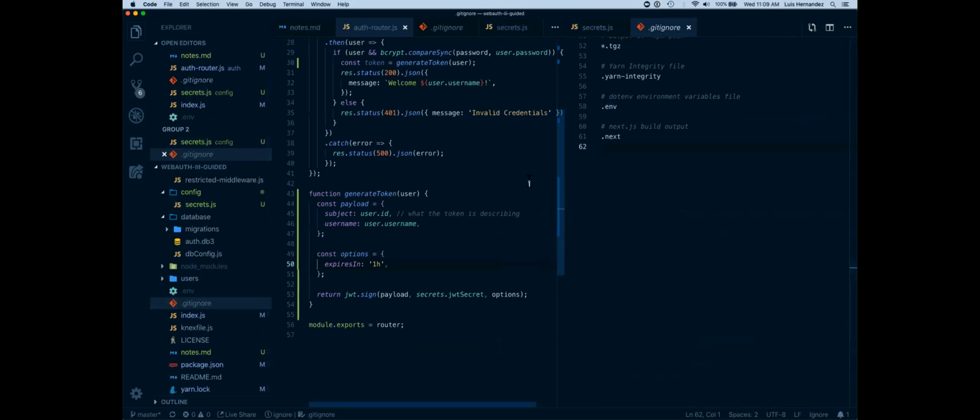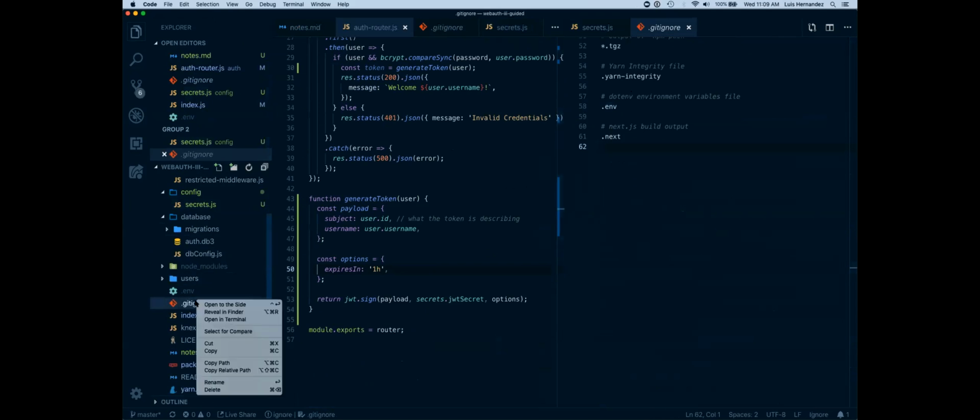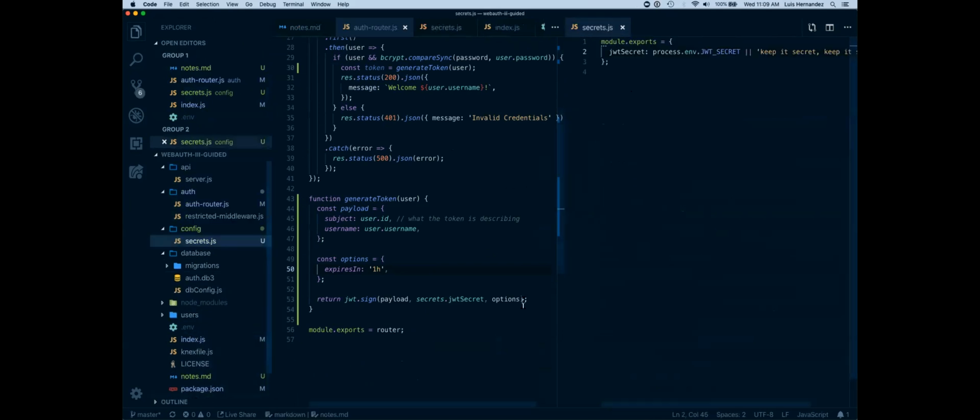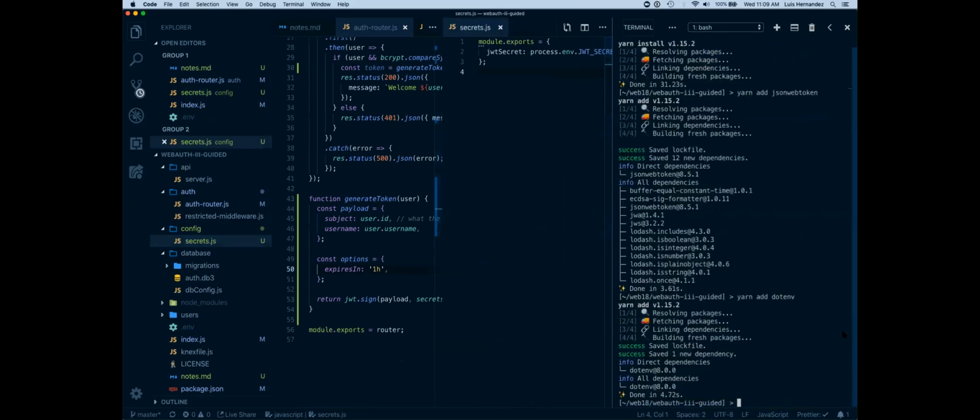If you don't have a .gitignore that is good for Node, you could delete it. I could delete this right there and just regenerate it real quick. I don't know if we covered this though. It's simple. Look at this. I could say npx gitignore node. Remember this command. And if you're using Ruby, there's one for Rails, there's one for .NET, there's many of those. So if you do npx gitignore node, hit enter.